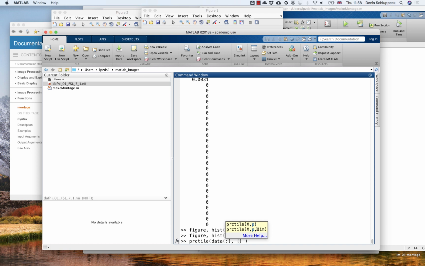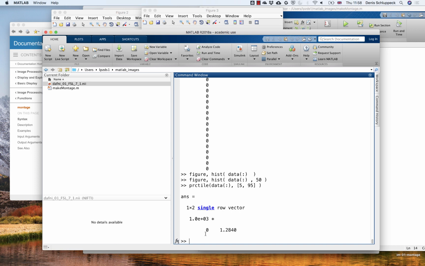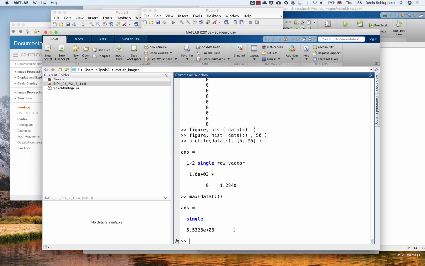So in this case, we have 5 and 95. And you can see that the values are 0 and 1284. Whereas if you look at the maximum of the whole data set, it's a lot larger. Okay, so it's like 5,000.